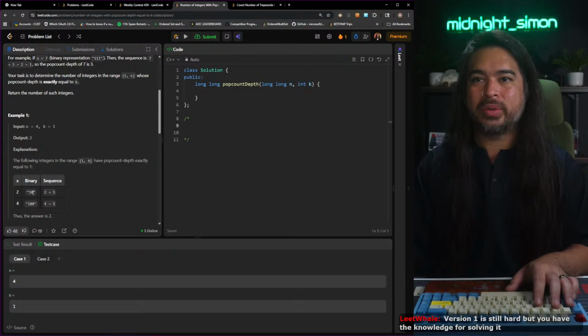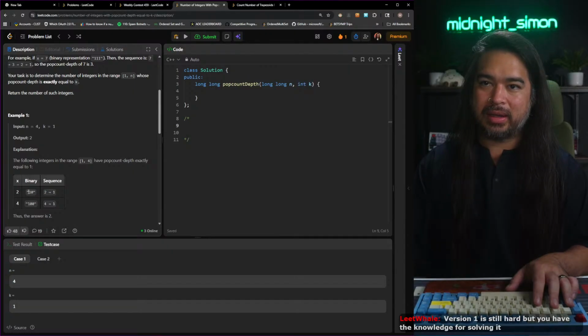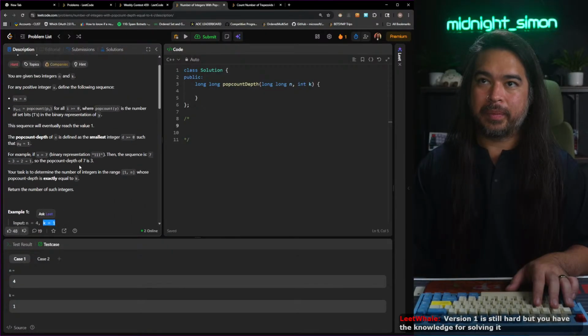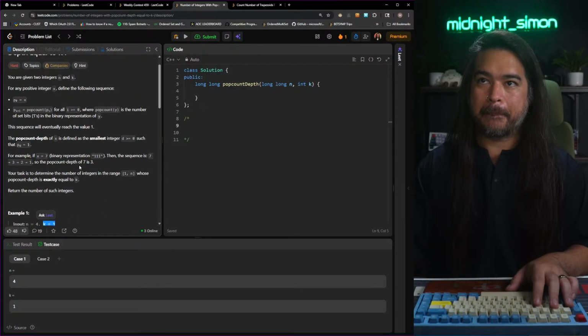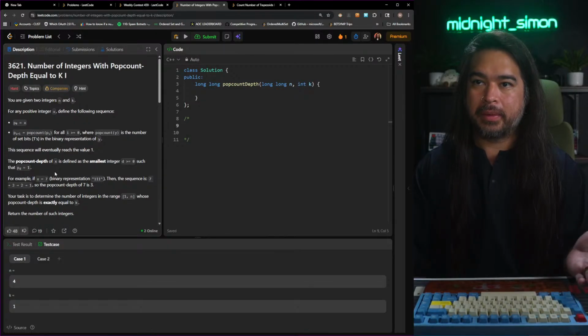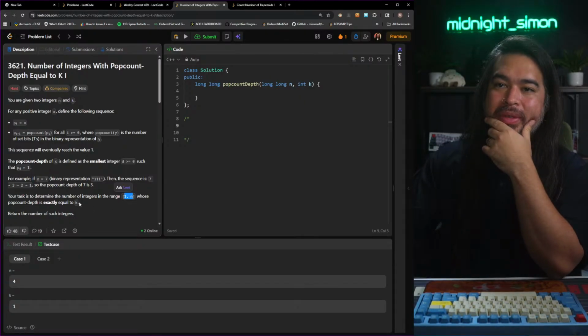Oh, 2, because the number itself is the beginning of the sequence. And then there's one bit. What's K? Where did it tell me? Oh wait, your task is to determine the number of integers in the range 1 through n whose pop count depth is exactly equal to k.